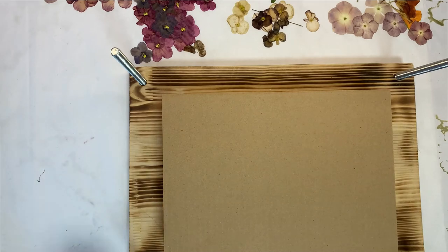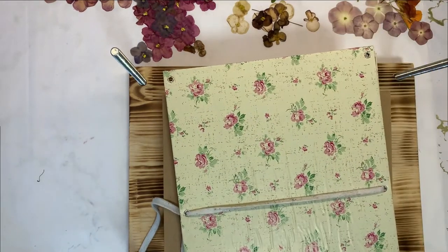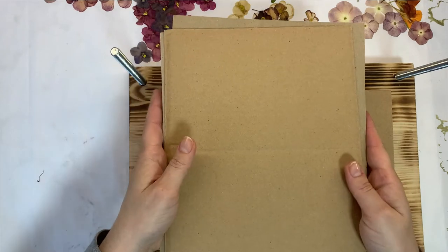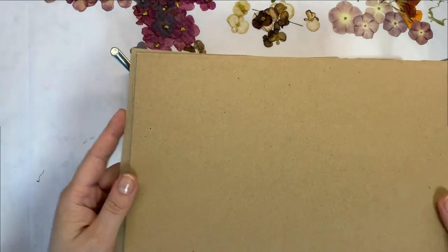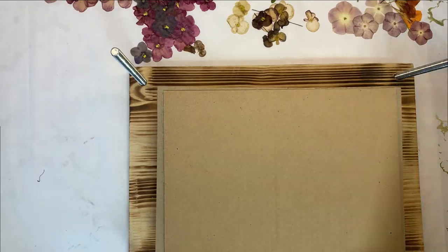And I might as well take what's in this one, because I'm going away. I'm gonna be taking this one with me in case I find any interesting plants while I'm on my vacation. Place those on top like that. All right, now I take this.